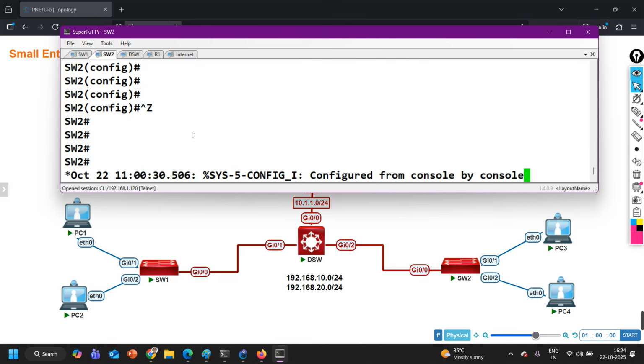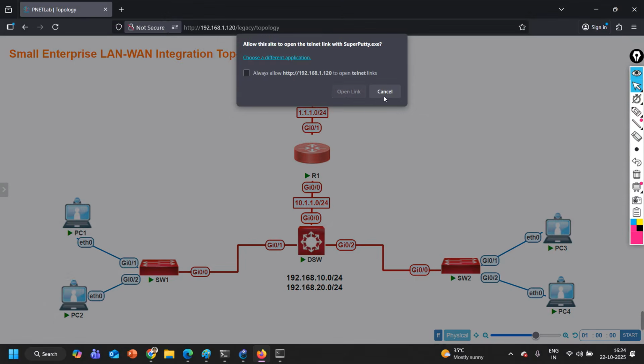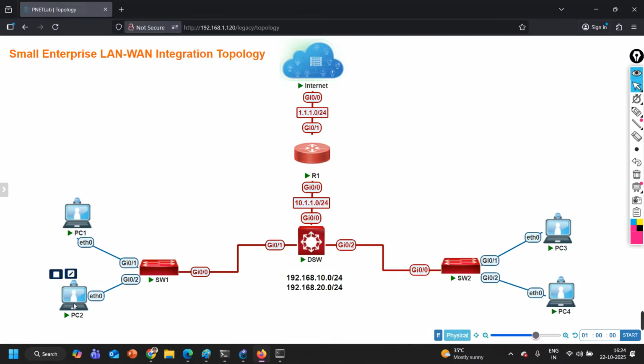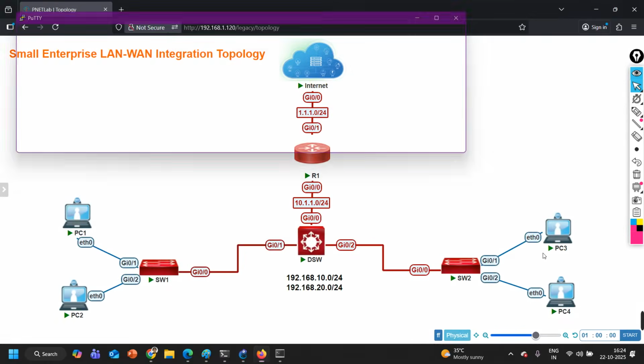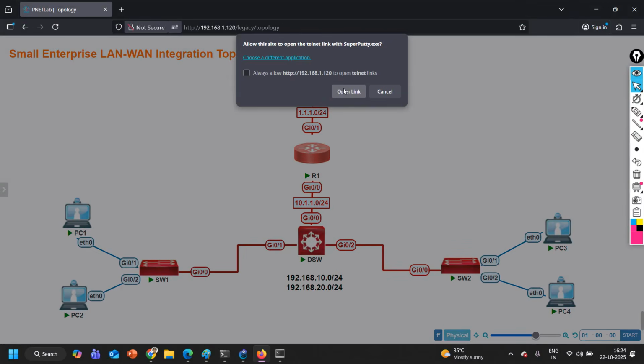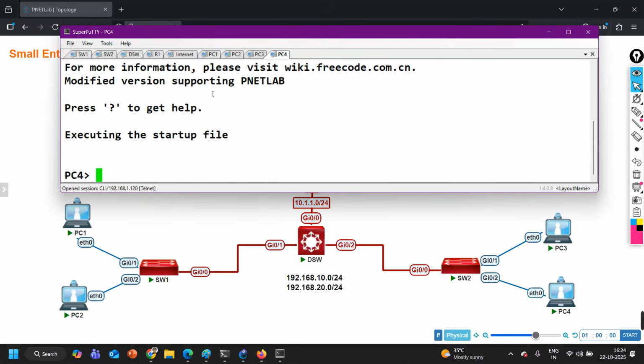Great. Now I can access my PCs, PC1, PC2, PC3 and PC4. Let me assign the IP addresses on all these PCs quickly. PC1 IP 192.168.10.1/24.